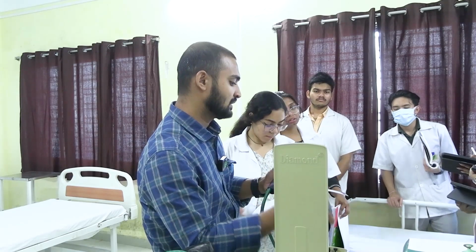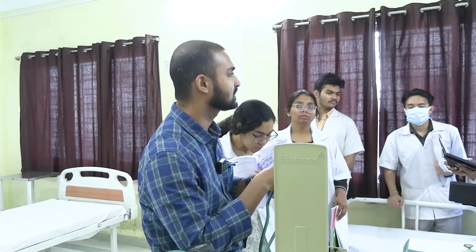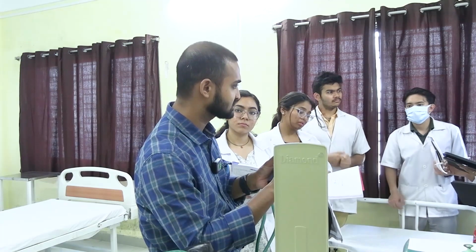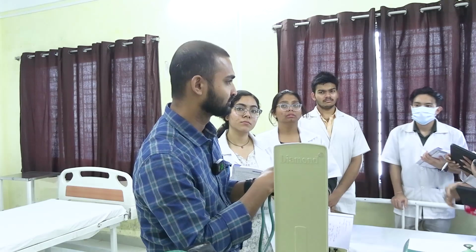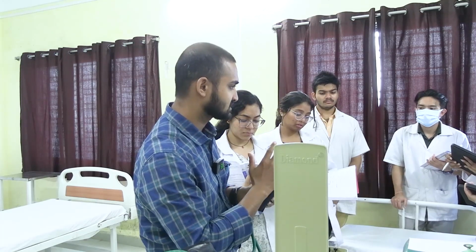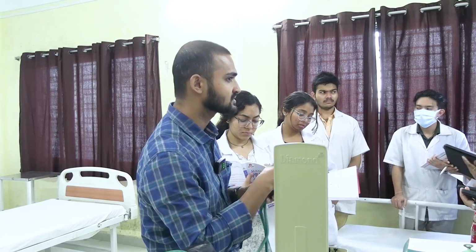So the ranges of the cuff measurement: in case of less than 1 year of age, it is around 2.5 centimeters. Then in case of 1 to 4 years, it is 5 centimeters, and in case of 8 years, it is around 8 centimeters. In adult it is 23 by 12.5 centimeters. Again, till 1 year it is 2.5 centimeters, till 4 years it is 5 centimeters, till 8 years it is 8 centimeters. So this is the range.